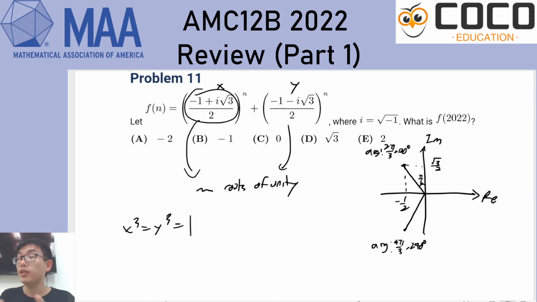If you did not know complex numbers in exponential form or polar form, you could just have found a pattern and it would have taken you 3 steps. But this is a lot quicker since 2022 is a multiple of 3 from our divisibility test. Or if you're taking it last year, I'm sure you knew it was a multiple of 3. So that simply means that both of these are going to be 1. It will be 1 to the power of 674, it's still 1. So the answer would be 2.